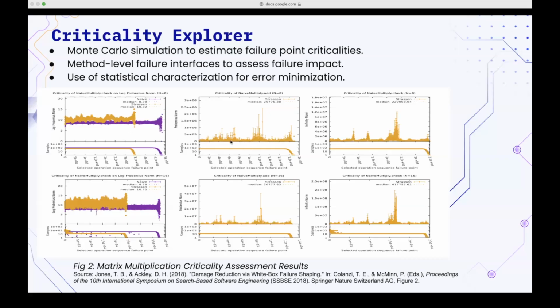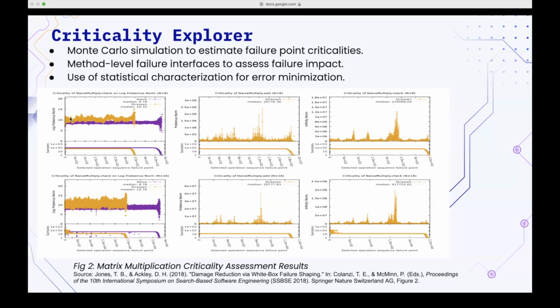What is interesting to see in these graphs is that there is a high rate of failure at certain points in the Strassen's algorithm. So if there is a failure injected at these points, it critically fails. So you can see 1, 2, 3, 4 peaks, which is quite consistent across the different error parameters. So the top row represents n equal to 8, so 8 by 8 matrix multiplication. And the bottom row is for 16 by 16 matrix multiplication.